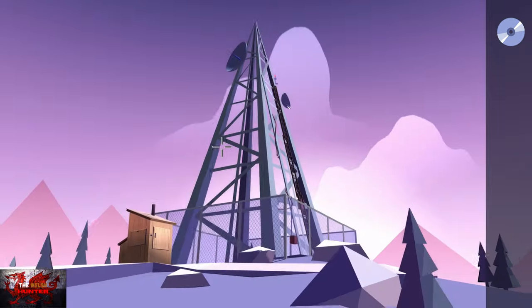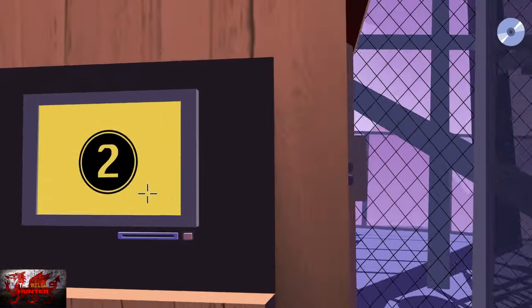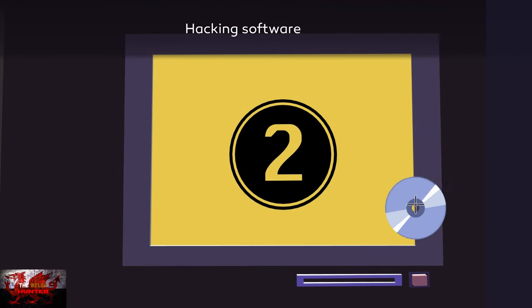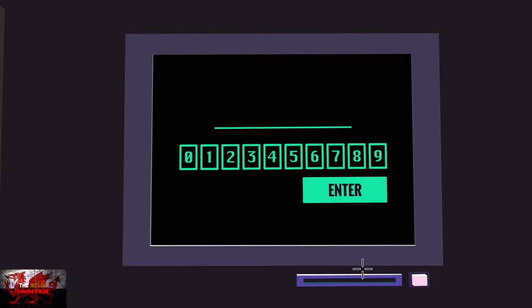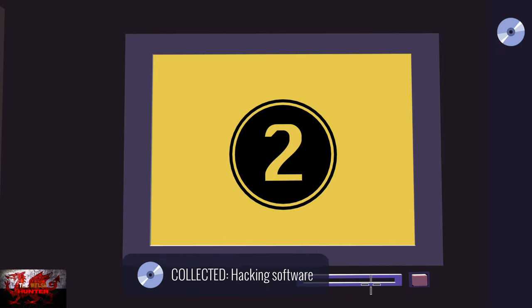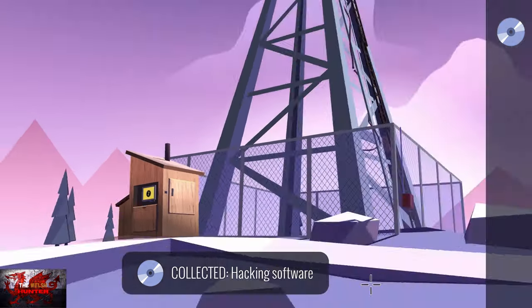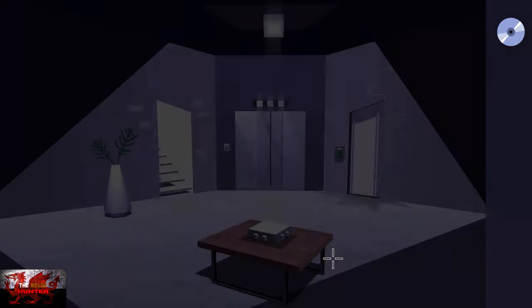So, my lovers, when we get here, we're going to go to the left towards the wooden shack, open up the left side, insert the hacking software, enter your level 2 clearance number, and take the hacking software back. Right, so now we're going to back out until we are back in the elevator room. So just a couple of times here.